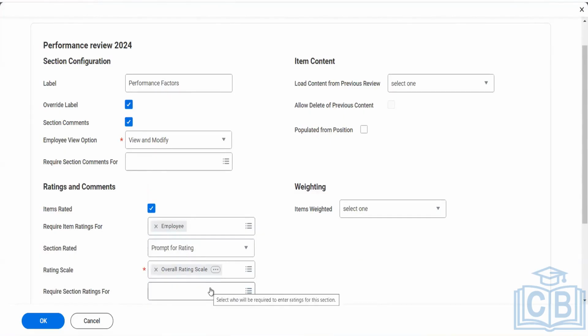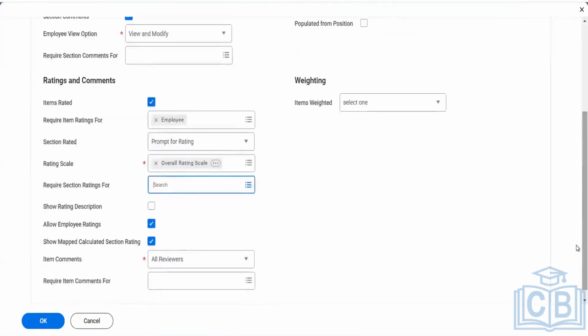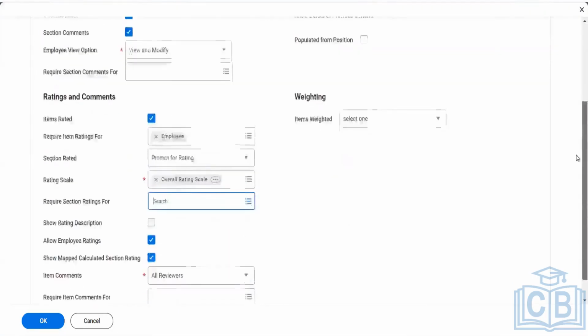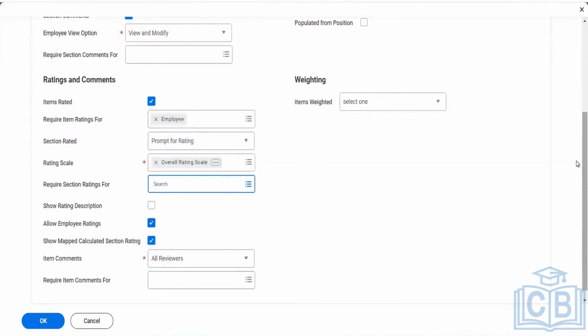So it requires section rating for, which we can define here. When you have gone through the entire cycle, we have seen that for every question there is a section wherein we have to answer. Normally that is nothing but the comment. If I want a rating for every section, that is another scenario. The overall section that we are talking about is the entire section that we are briefing about, and it's with respect to that. That's how we normally make changes here.